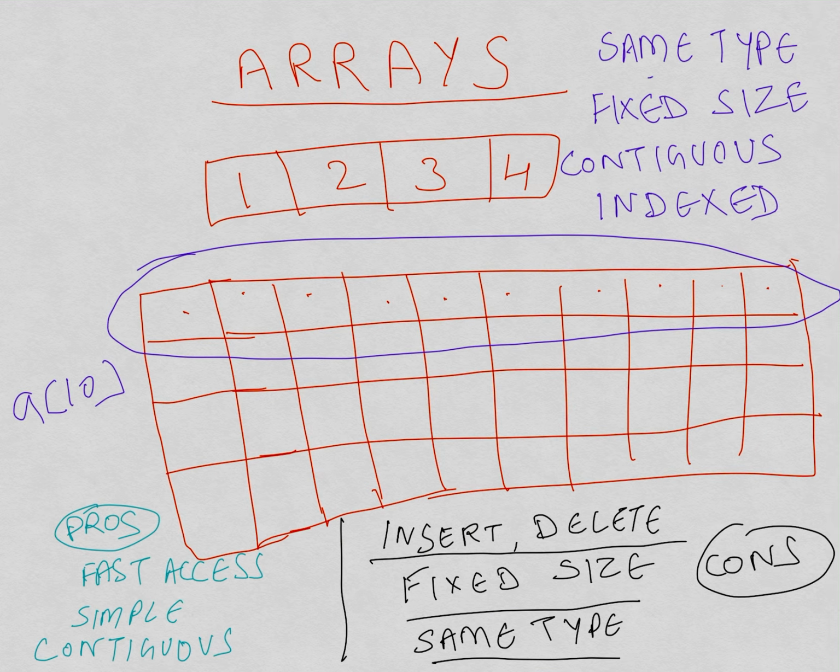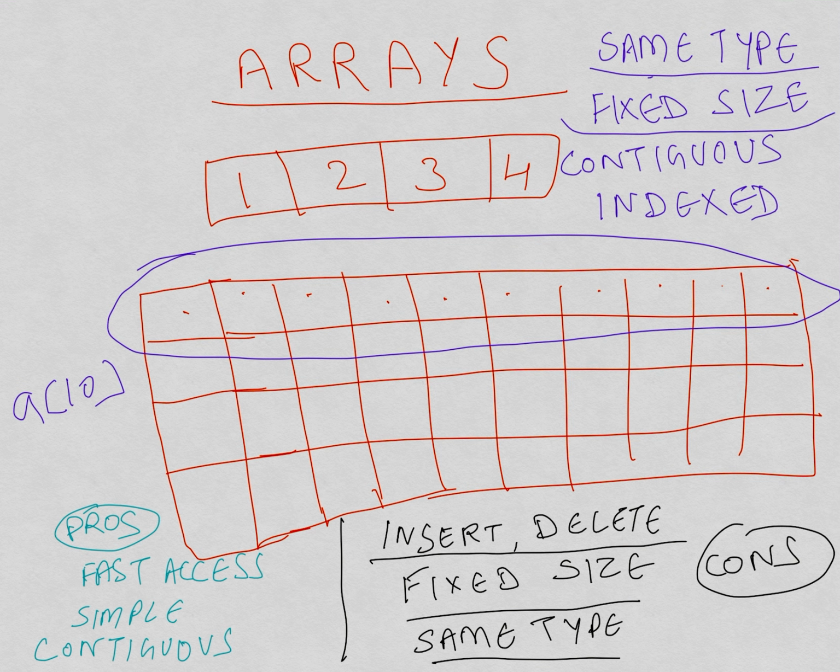In this video we are going to talk about arrays. So what is an array? It's a collection of the same data type or same data. There are a few characteristics or features about arrays which make them unique. One is that it can only have the same type of data. You cannot have different kinds of data in arrays.